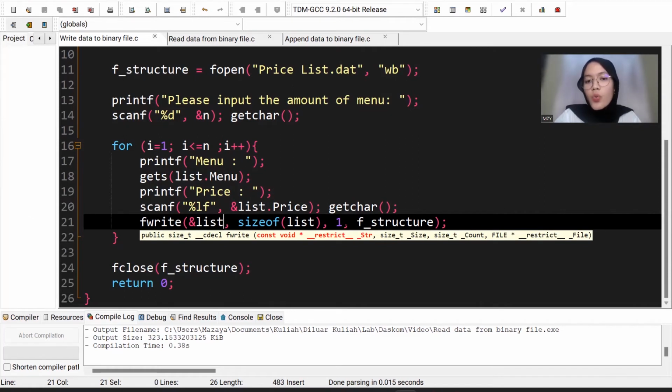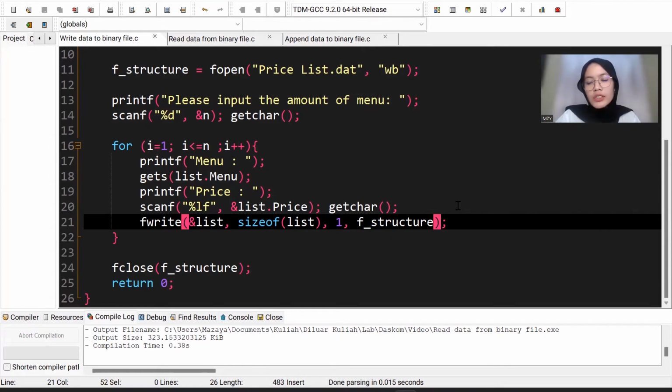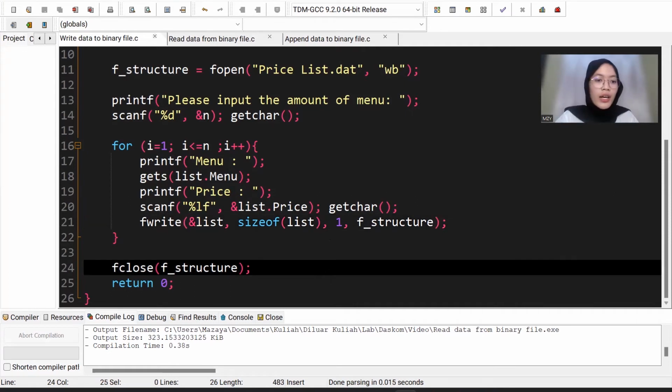And then 1 is the value of NMEMB, and that means we write one memory block at one time. And f_structure is our file. And after that, we close the file and return 0.